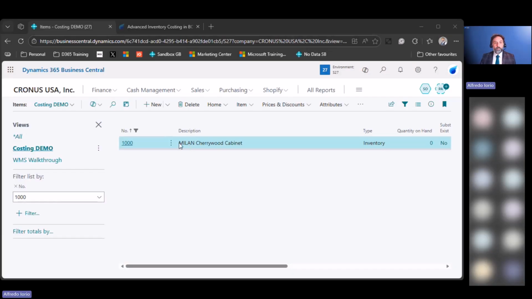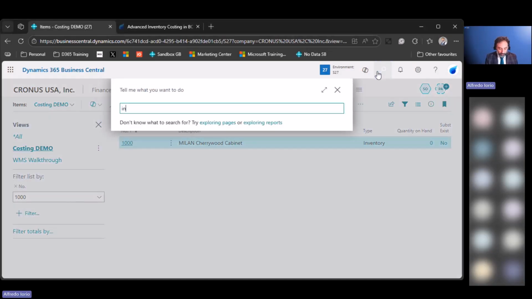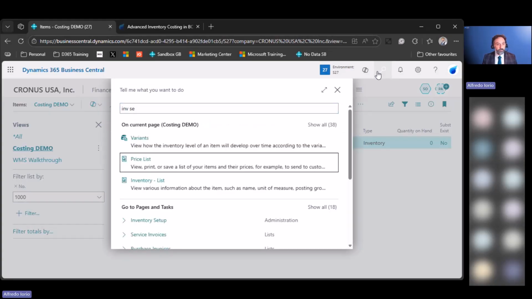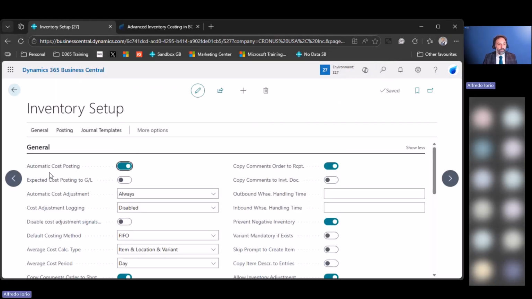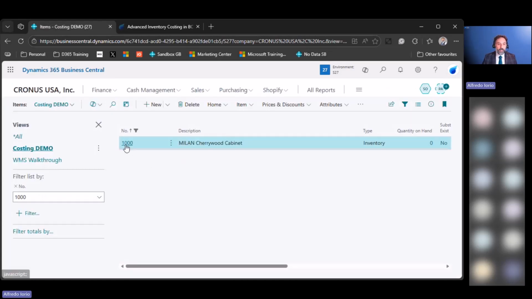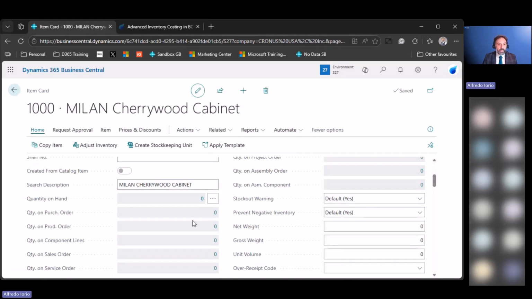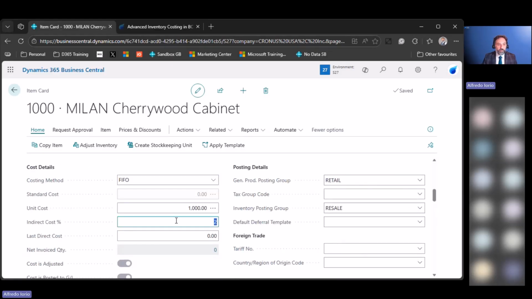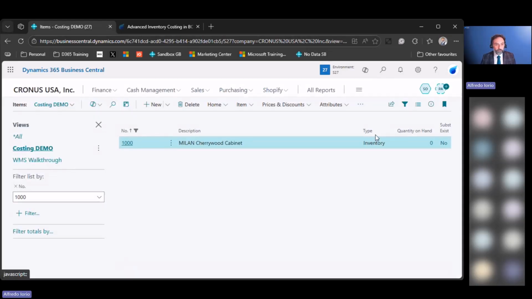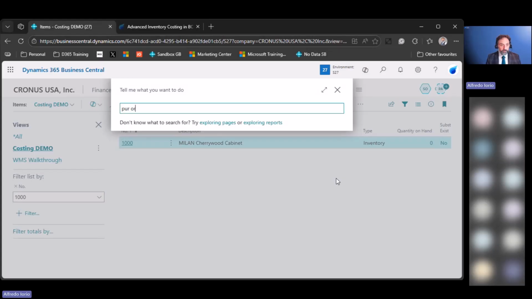So Milan Cherrywood cabinet, 0 quantity on hand. Quick check, inventory setup, I have cost posting. I'm not using posting to the GL because I want to show you what happens. This item has a 2% indirect cost and it costs $1,000. So let's start with a purchase order.